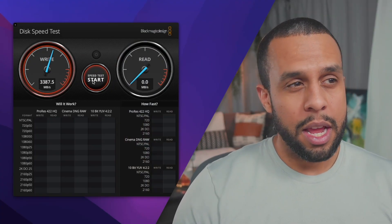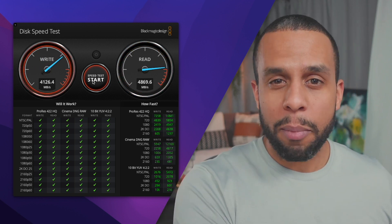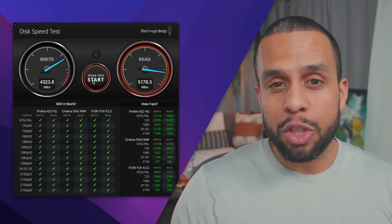The solid state hard drive on this is ridiculously fast. My write speeds go on the low end of two gigabytes per second to five gigabytes per second. My read speeds stay at about five gigabytes per second. That contributes to my RAM usage being much lower, because RAM is usually used to store quick-access memory for the CPU. With this architecture, where everything's in one place, it doesn't have to travel as far on the logic board — components don't all need their own separate memory. It gets that information, processes it really quickly, and is done with it.